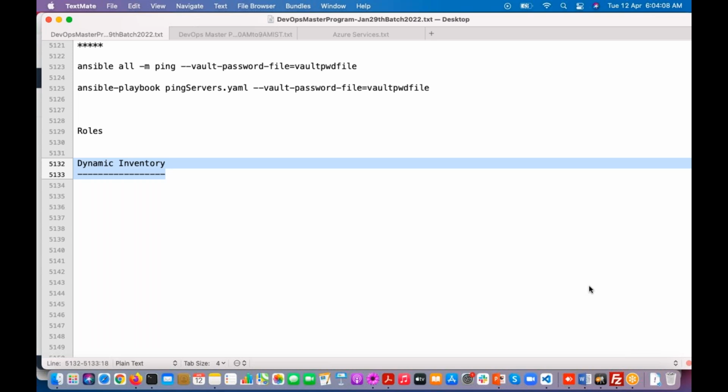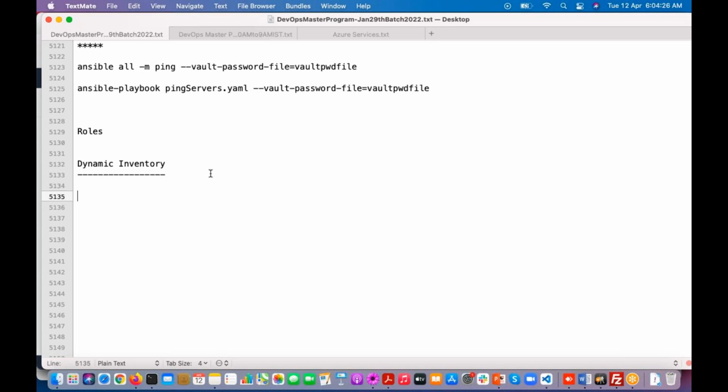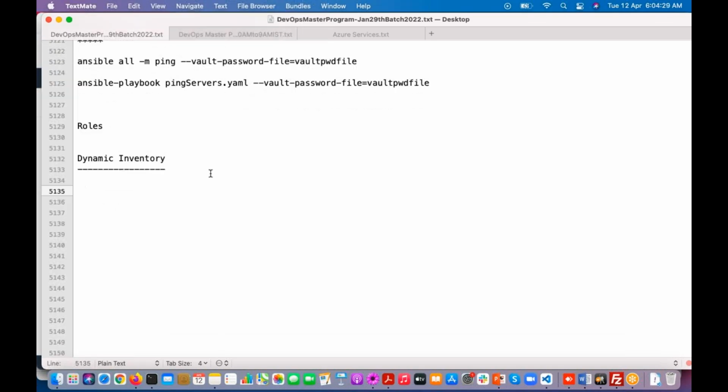So Pawan is asking, sir, how to delete the encrypted key? We are not going to encrypt, we are just going to decrypt that one. Or you can reset the vault password using rekey, right? We discussed it. Rekey: you can reset the vault password, or you can decrypt. Decrypt means we are disabling that password. When we are encrypting, that is the time we give it, right?